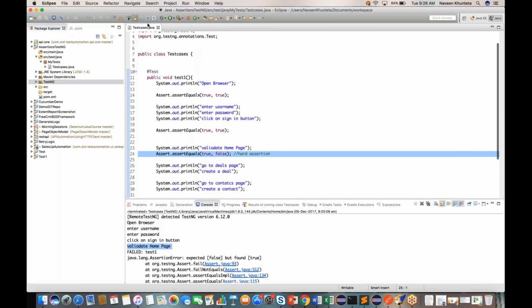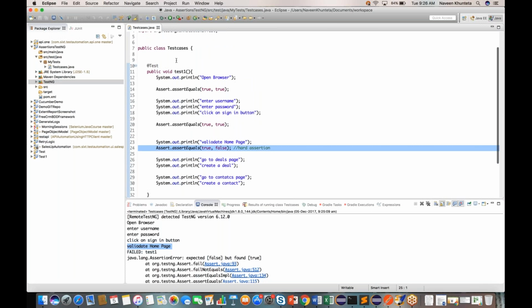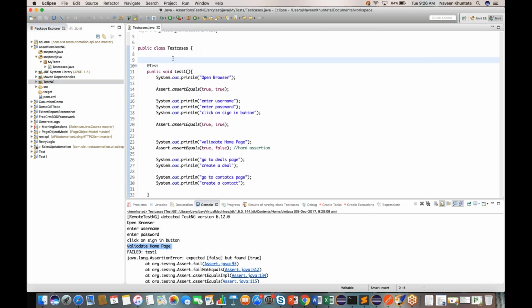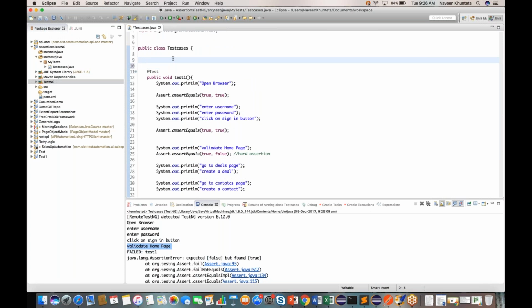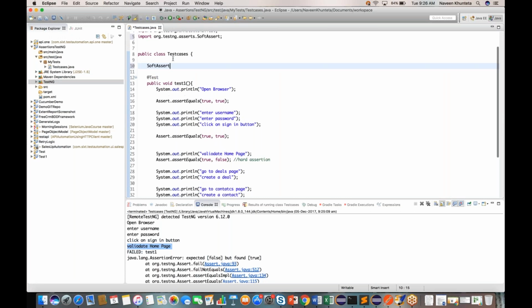So how to do that? To do the soft assertion, guys, immediately after your class, you can declare one class variable. You can create the object of the SoftAssert class. So simple, right? SoftAssert is a class in TestNG. Create the object of SoftAssert: SoftAssert softAssert is equal to new SoftAssert. Okay, so this SoftAssert is coming from TestNG.